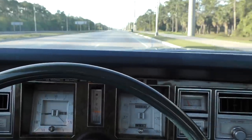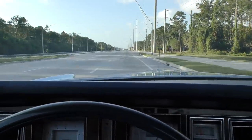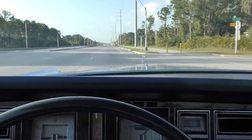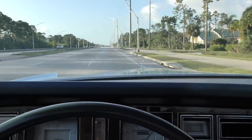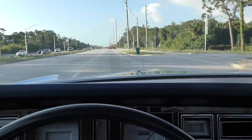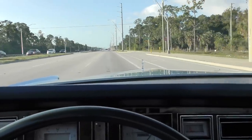So, you know, was it a driver's car? I guess at the time, maybe. I don't think it was considered a good handling car. Certainly, it must have been considered a powerful car in terms of having all those cubes. But, you know, coming out of the 70s, it wouldn't have felt that impressive. It would have felt very Malaise era, with horsepower ratings plummeted even lower than Jimmy Carter's approval rating. So it's a product of its time.